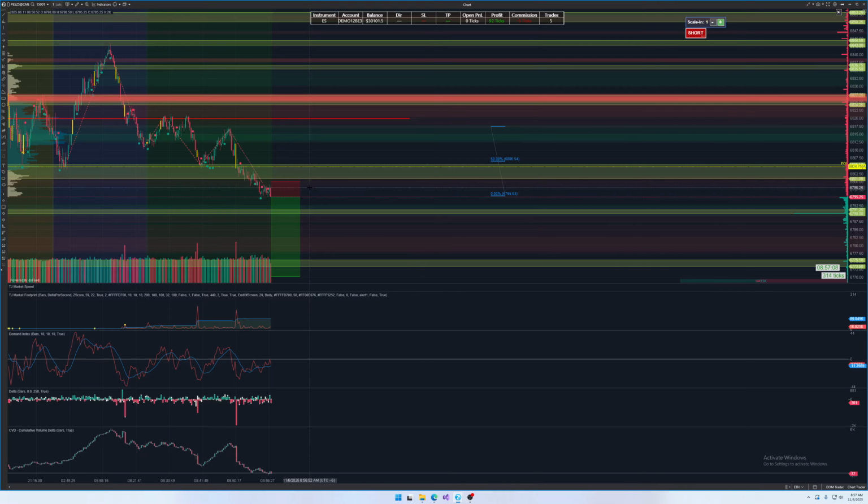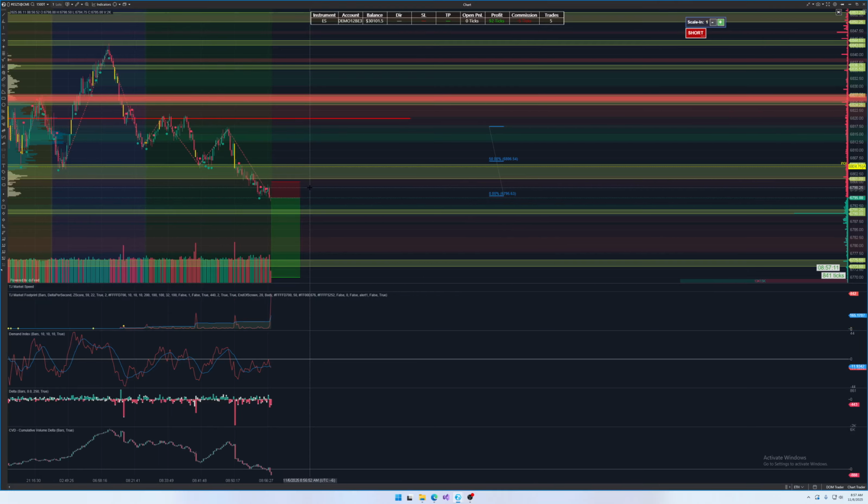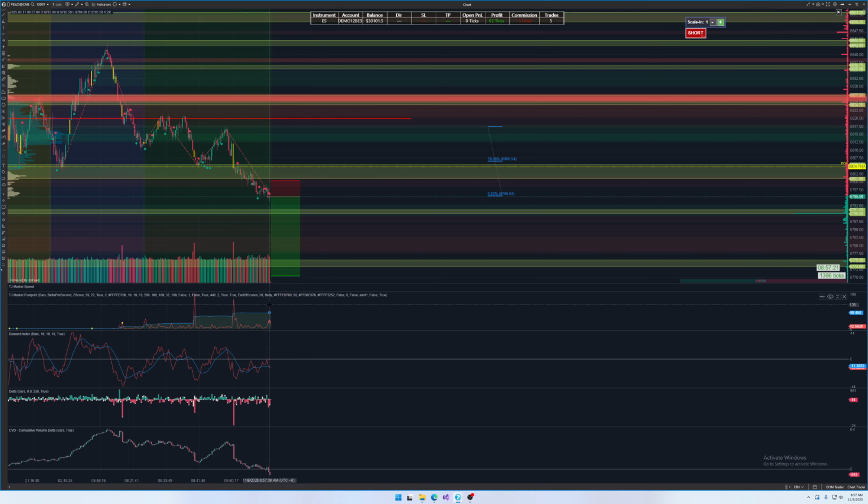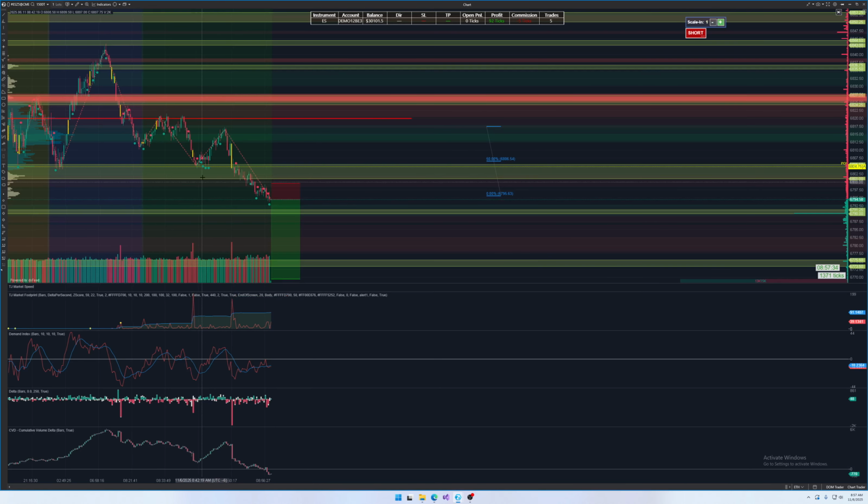Looks like the market is pushing down and down and down. Now there's some high activity. This one here is a little indicator. I call it market footprint. That's something I built. It shows the speed of the market. And you see those spikes here. Those are marked in yellow here. See those spikes? That means there was a high speed in the market, and this one here as well.